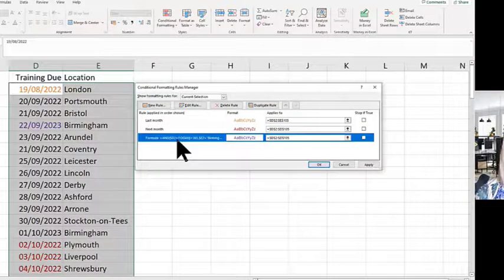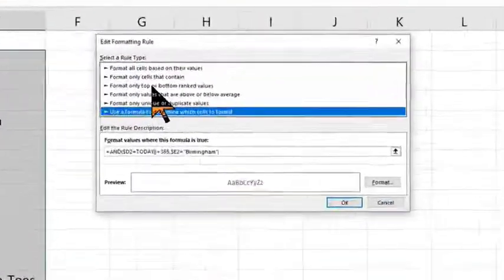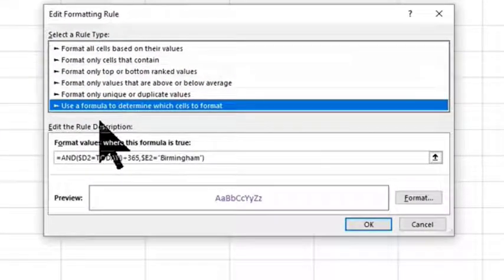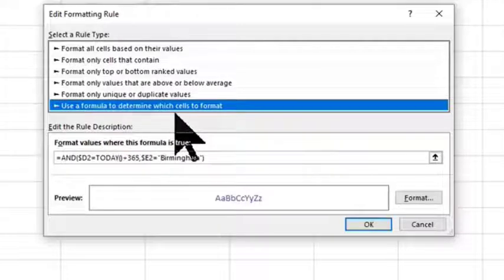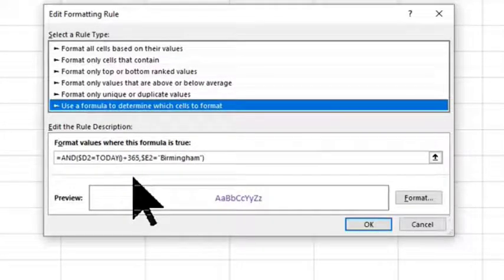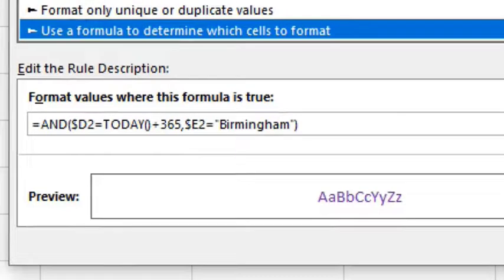So the third rule, I have used a formula, and this formula I will show you. This is when you go to a new rule and you choose to use a formula to determine which cells to format. Here's my formula here. Let me just see if I can zoom in a little bit for you. It's an AND formula. So it takes the first cell that's got a date in, which is D2.